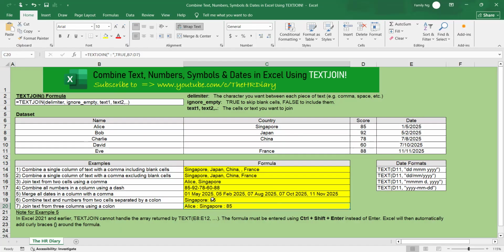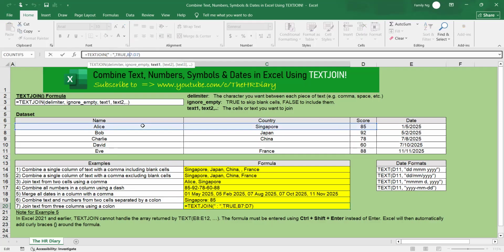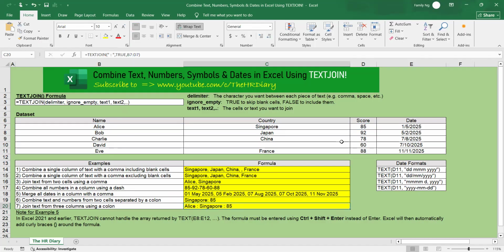So in this example, I wanted to join text from 3 columns, so that's why I select the text from the 3 columns here, right? From B7 to D7. So this colon is the separator, true is to exclude empty cells, and B7 to D7 are the 3 columns that I want to combine, right?